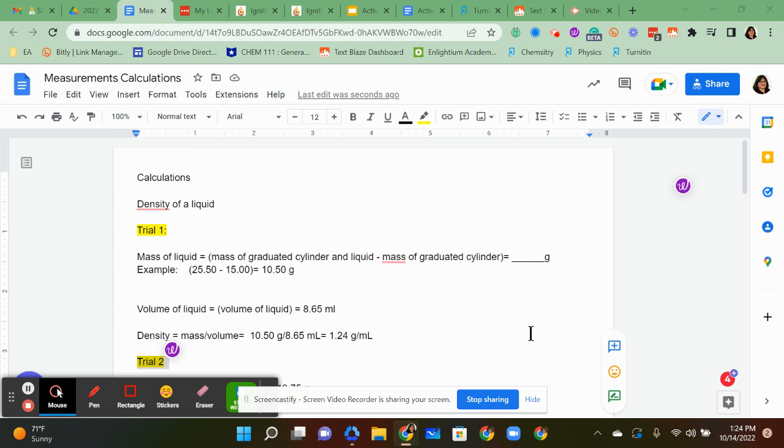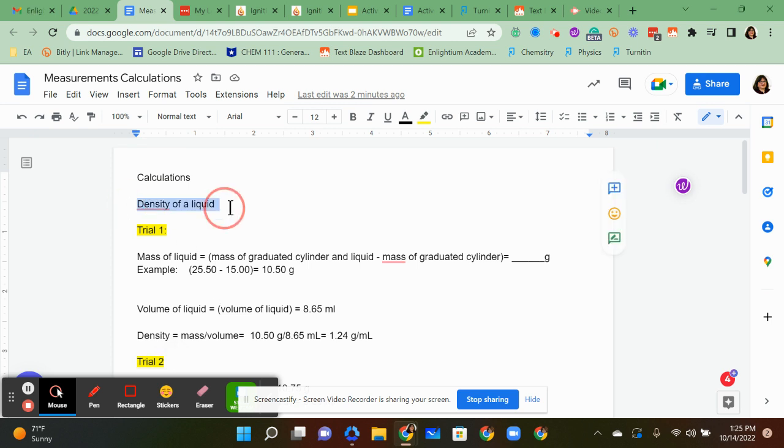Now, once you're finished with all the calculations, remember to copy and paste this from this document to your lab report. Also, I'm sharing this with you, so you really need to make a copy and then save it so you can make changes according to your data. Please make sure that you remove all the highlighted sections, because we're using MLA writing style, so we're not supposed to highlight anything.